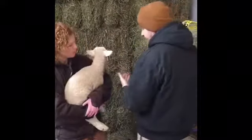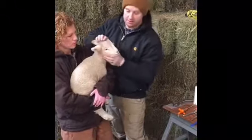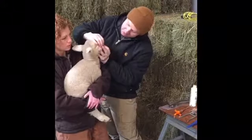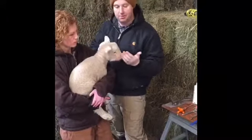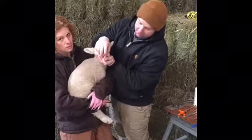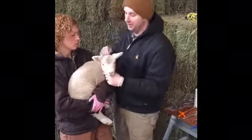So while I have her in place here, I'm just going to give her a once-over. I want to check her eyelids — see that they're nice and red, make sure she's not anemic. I'm also going to check her bite, make sure that it's appropriate, and it is. She's got some sharp little teeth. Her mom's been nursing her no problem. If her mom was having trouble nursing her, I would go ahead and file her teeth down, because sometimes moms will reject the baby when they have really sharp teeth.